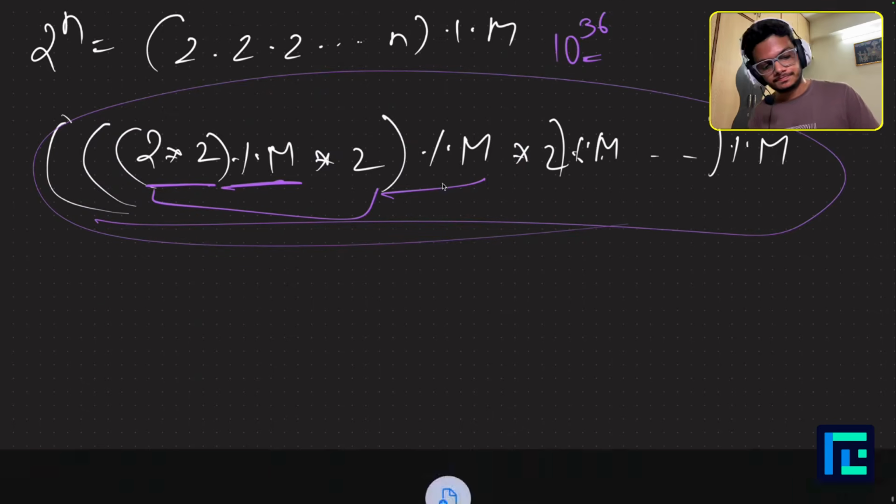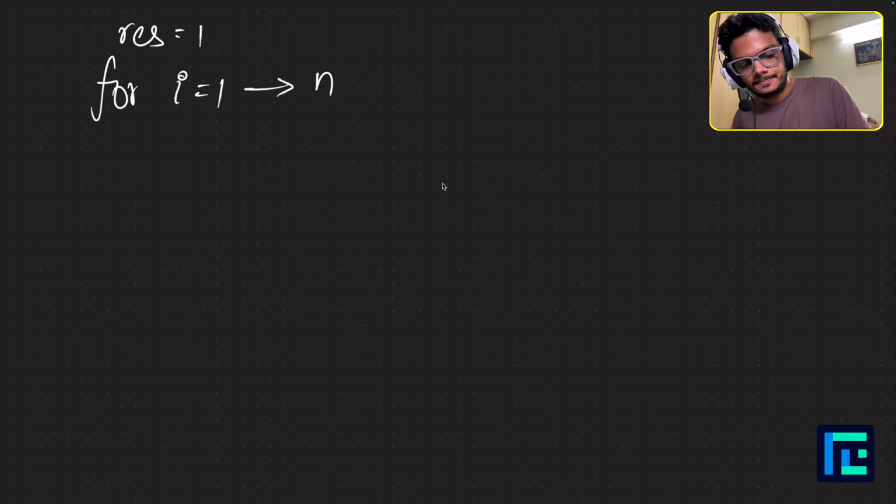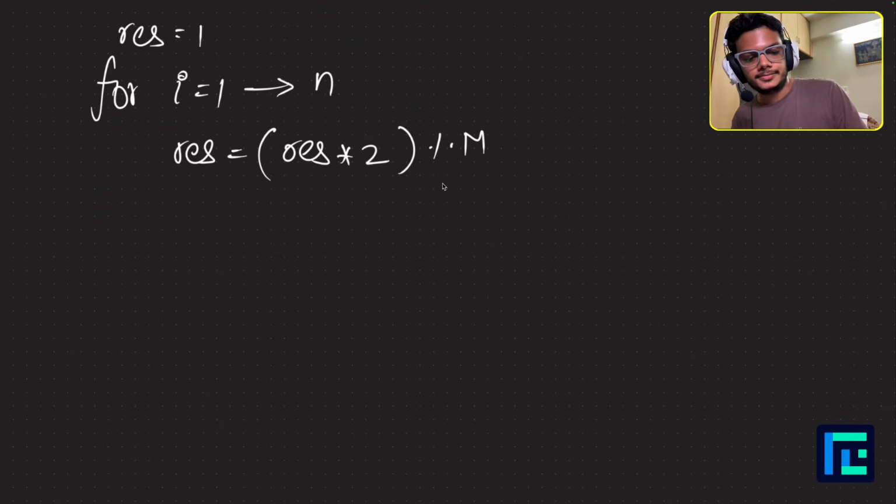Fine. So effectively our strategy becomes, for i equals to 1 till n, what you have to do is, you can initialize the result to 1. Now you have to do result equals to result into 2 mod m, right? So you may say, Kathan, write here mod m, but it's not needed. Why? Because 2 is less than 1e9 plus 7, so that result will be anyway 2.